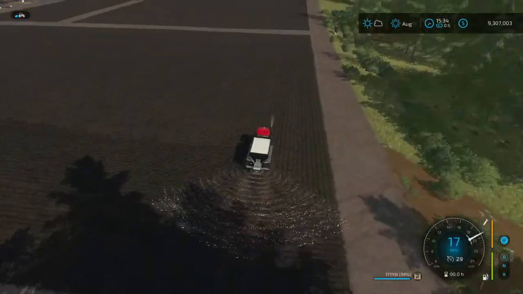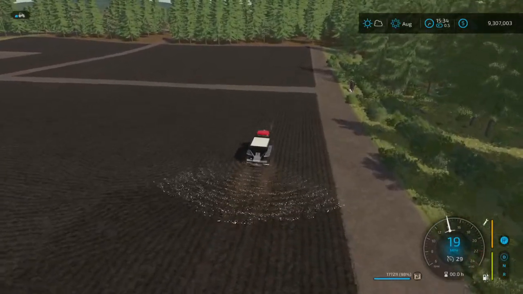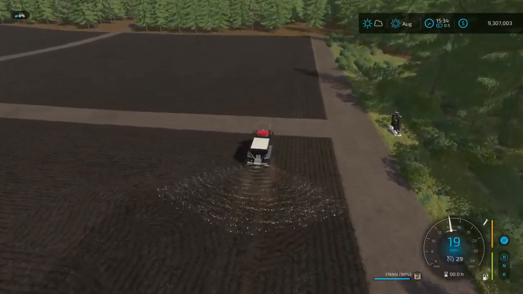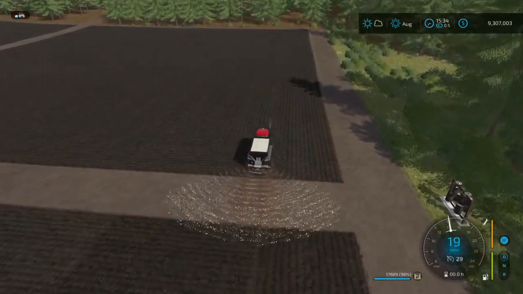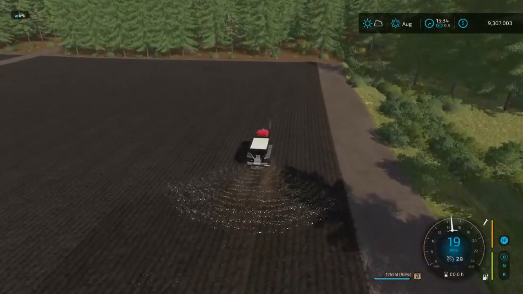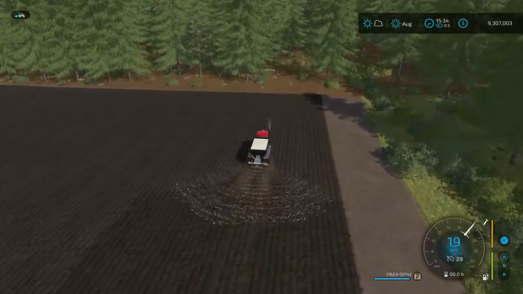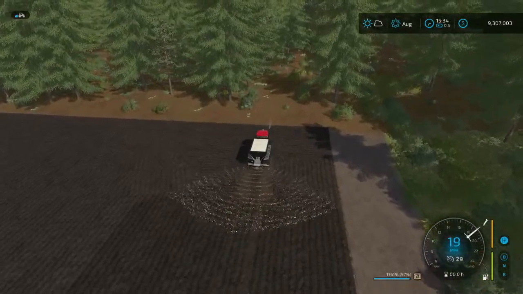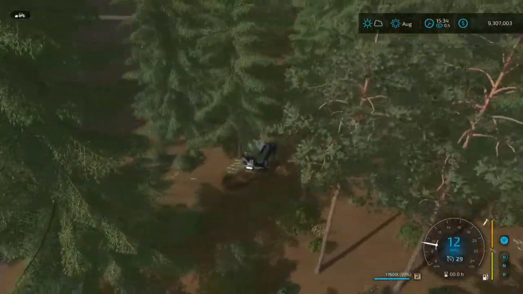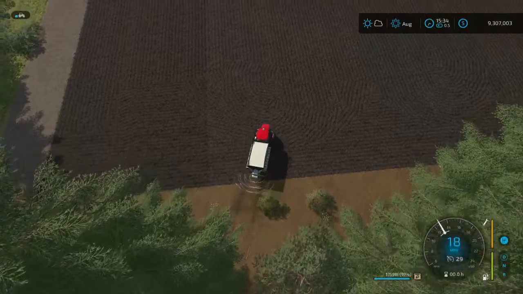It's got a pretty good spread width too. I realize there's a lot of other mods that might be a little bit smaller and spread a lot more, but this holds a really good capacity too. We could just keep going right over into the other field and have it all done. See if I can get turned around here between trees without getting stuck between them.